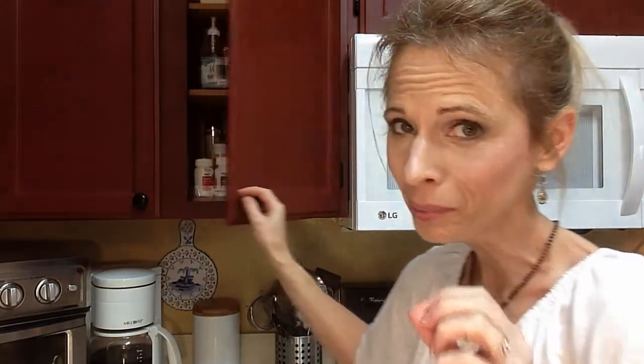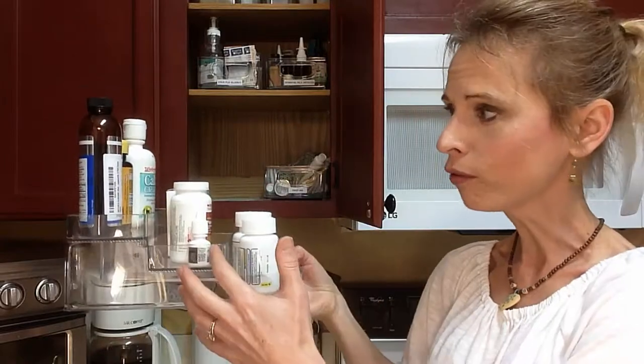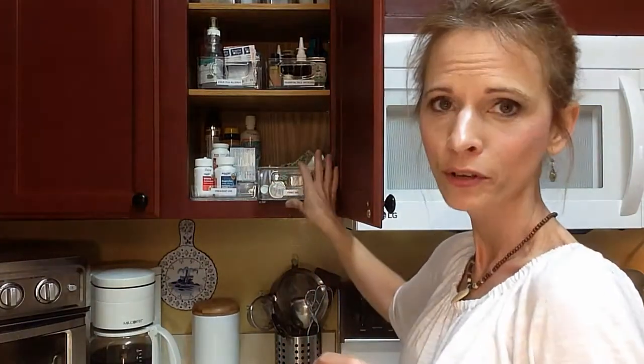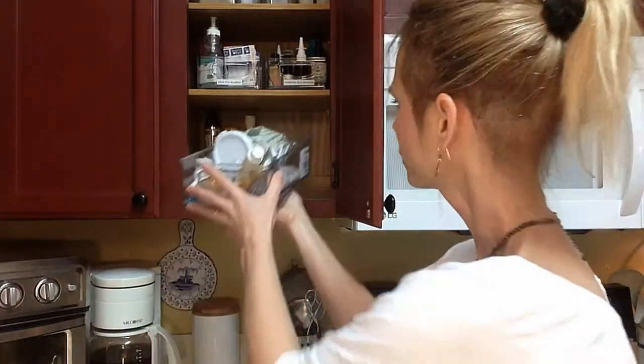I found some great containers at a big home superstore in our area, and I wanted to show you how I put this together. I did spend a little more money than I wanted to originally, but I feel like this is really going to solve some issues and keep things organized. Here on the bottom shelf I found this great three-tiered shelf that is great for more frequent use items — things like Tylenol and Advil, Calamine lotion, things like that. And then here I have first aid in this container — Band-Aids, Neosporin, Hydrocortisone cream, the ice pack. So that is going to work out well.